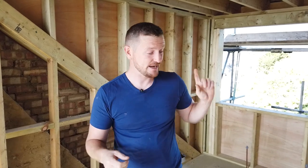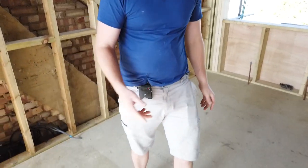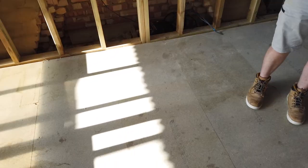As you can see, the floor is down — just an 18mm tongue-and-groove chipboard, which is a moisture-resistant board. It's all insulated in the floors, and it's ready for the roof to start going on. Up on top here we've got a torch-on felt membrane which will sit as a base on the flat roof.